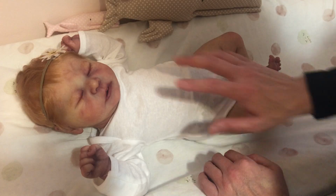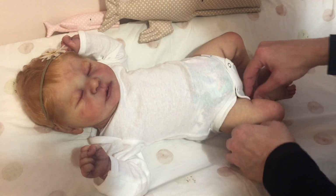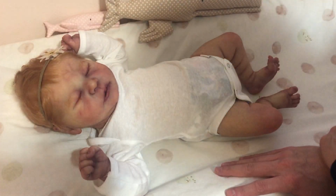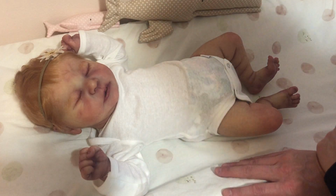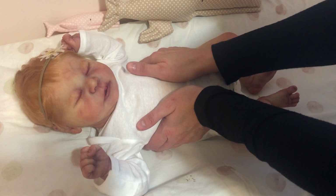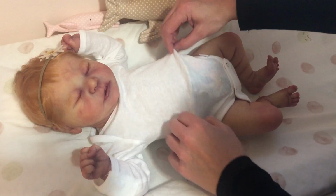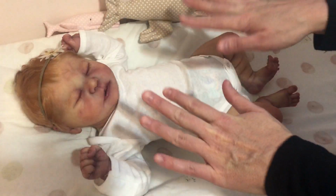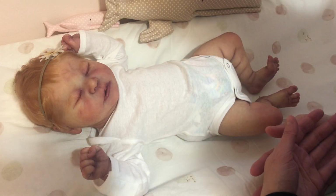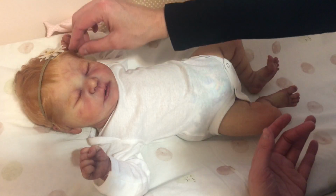This type of sculpt, this particular sculpt, I've always really thought I would enjoy, and I'm right, because yeah, beautiful, beautiful, beautiful. I feel so lucky that my friend trusts me to babysit her baby and have this baby in my care. But I will take very good care of her. I can't see her as a boy, it's just how I see her. That was my first impression. It's so funny how I either see it or I don't.